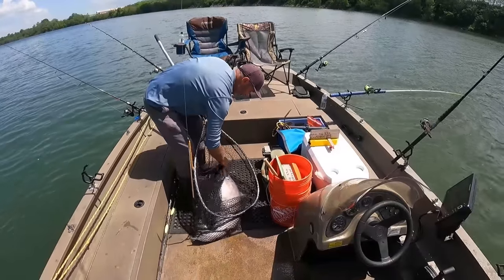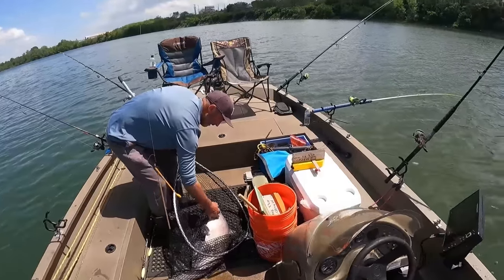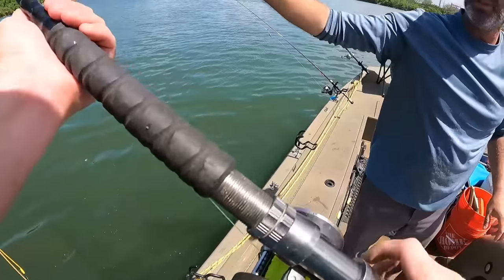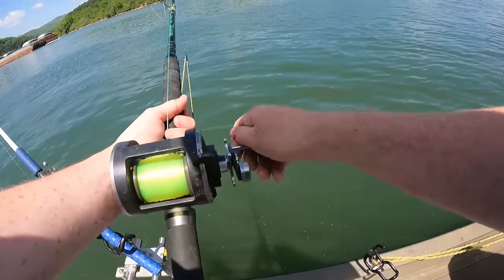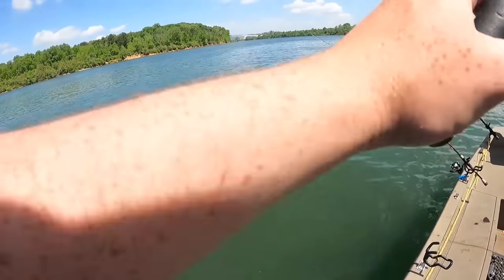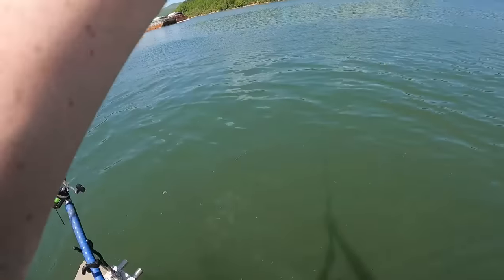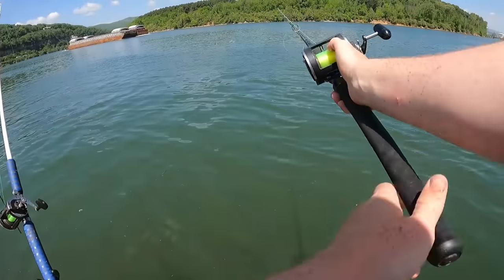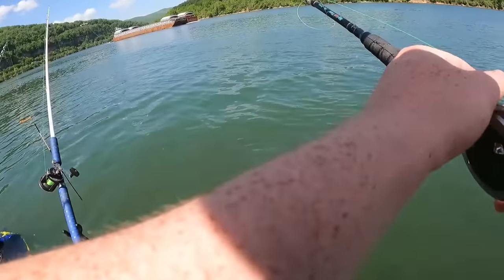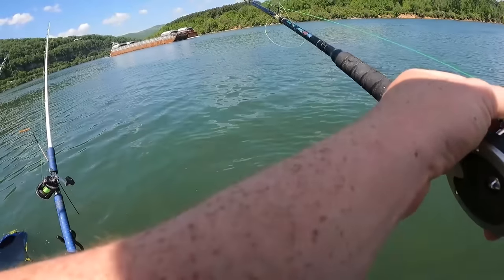2 minutes. Very nice, very nice. A good one. We need one to eat a five. Where do you want? Yeah. I'll throw this one out first. We got those fish in the live well up there, guys. And we're getting our baits back out because they are biting. Some active fish right here on this bend.